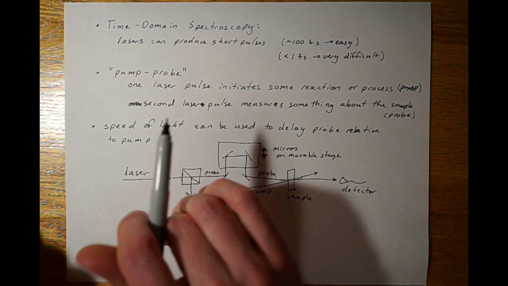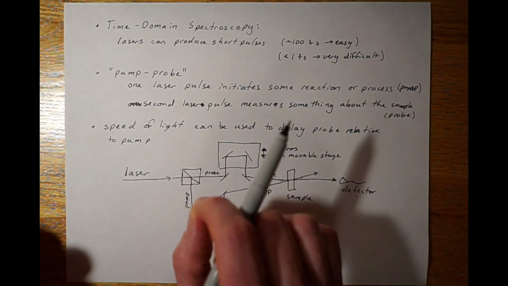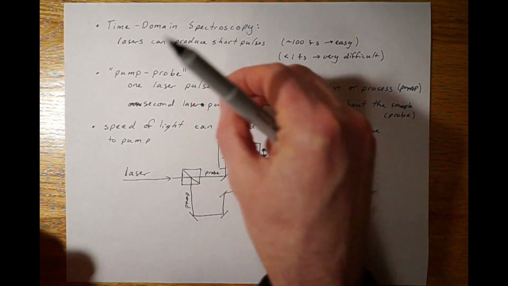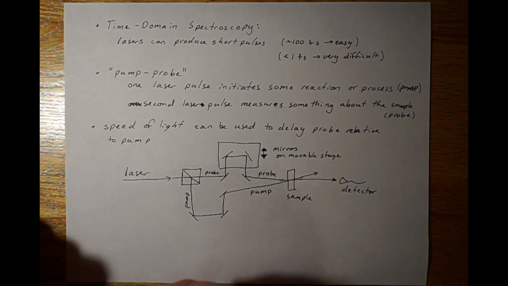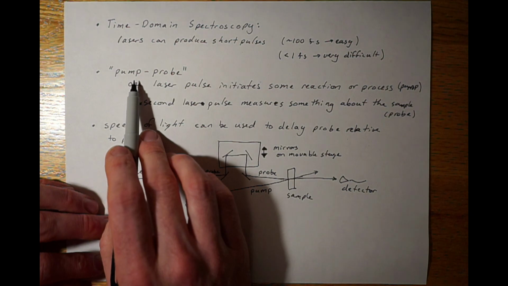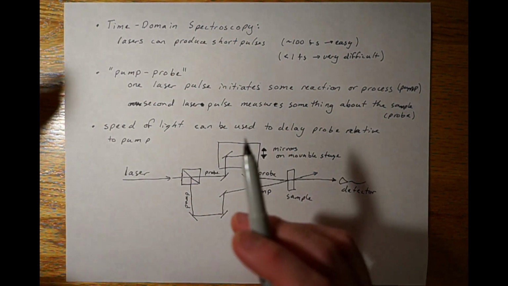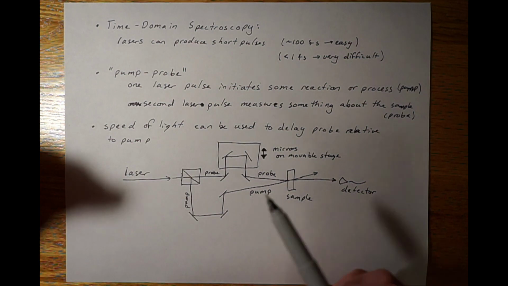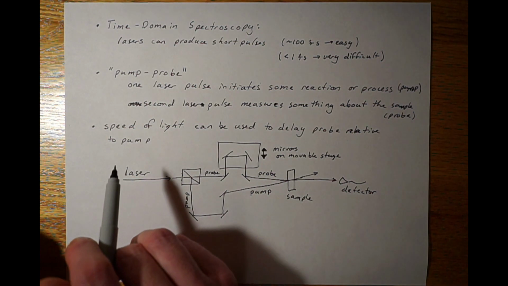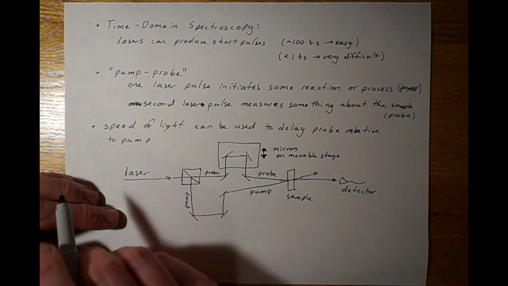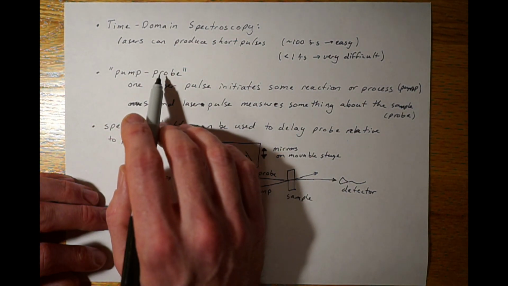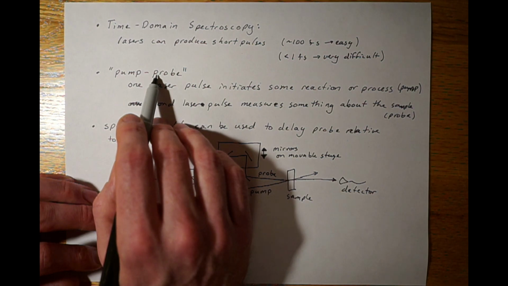And so once we have a laser that has this pulse of just a little packet of photons all being emitted at the same time, much like you might imagine in a Star Wars movie, how do we actually get time domain information out about a chemical system? One way that we can do this is through pump probe spectroscopy. In pump probe spectroscopy, we have two laser pulses, one that we'll call pump and one that we'll call probe.